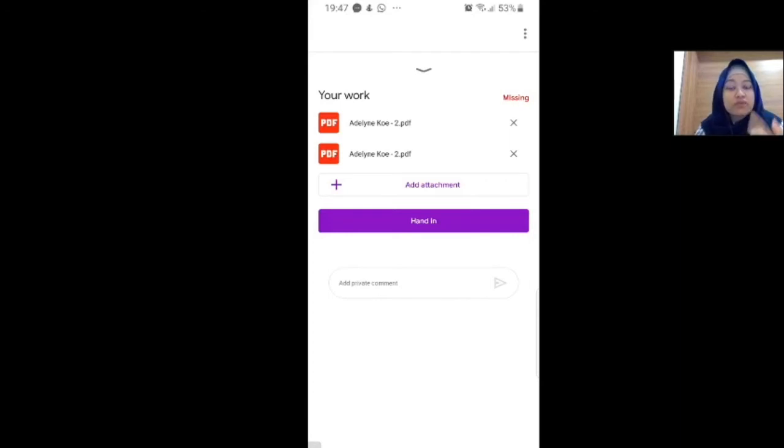Or if it is not working as well, because I have encountered that problem before, I'm testing using directly share and then upload to Google Classroom and attach as assignment. Or I copy to device and then I upload just like this. Or you can AirDrop the file to the Mac or to computer, or send through Bluetooth to your computer, and then you upload to computer. That is possible as well.